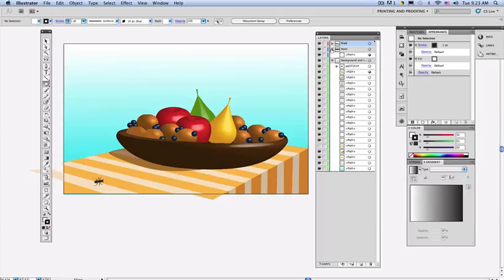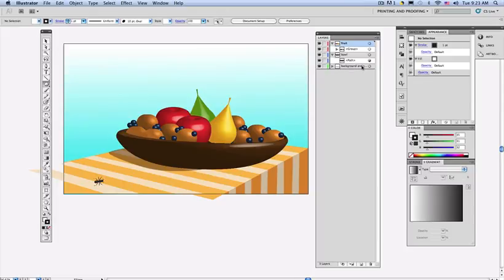Notice there are 3 layers in your panel. You must have separate layers, one for your background and label it. So my blue, sky, and table with ant, those are all on my background layer. The bowl itself is on its own layer.